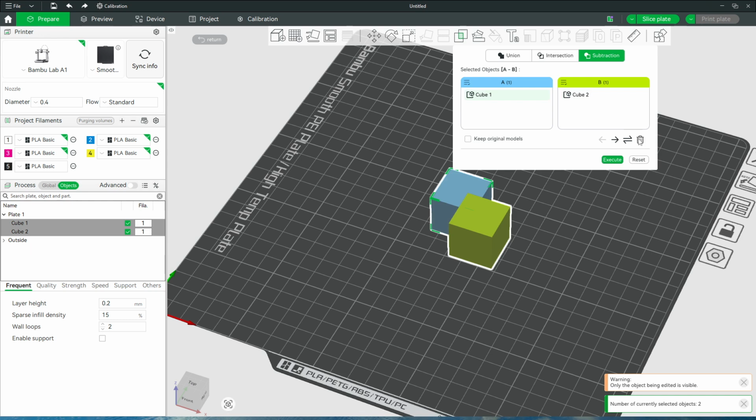And like I said, if we hit delete, it would try to delete it. If we had multiples, it would delete it. But since we only have one of each, we can't do that. So let's swap these again. So cube 2 is on the left. And notice that it's green. So green will be removed from blue. So cube 1 will be removed from cube 2. And cube 2 is slightly taller because we scaled it.